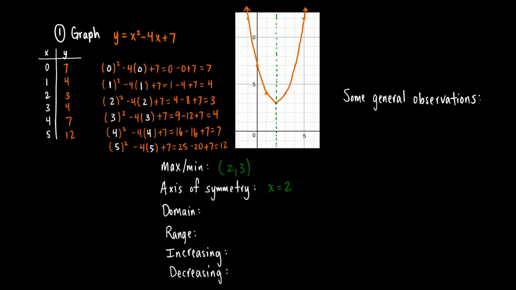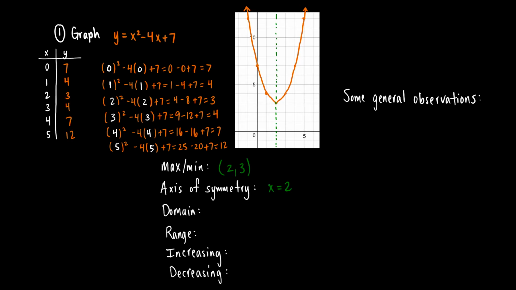The domain of this function, remember the domain is all of the possible values that we could plug in for x, and the range is all of the possible values that we could get for y, the y values, okay? The domain on this function is all real numbers. In other words, we're not really limited by what we can put in for x. We can put in positive numbers, we can put in 0, we can put in negative numbers. Really any real number you can possibly think of, you could plug in here for x and it would work. So we're going to say that the domain is all reals.